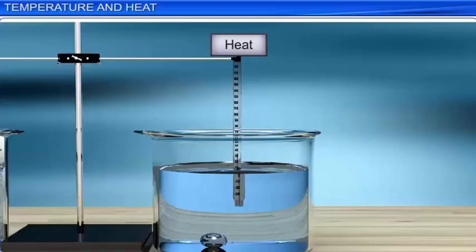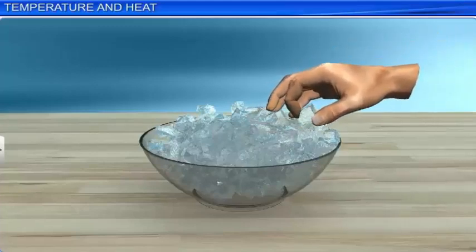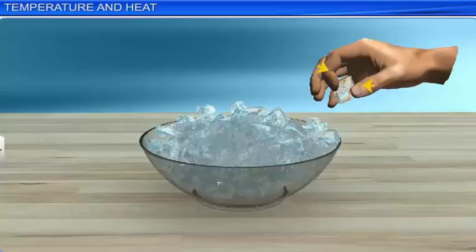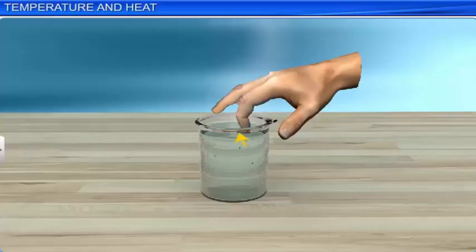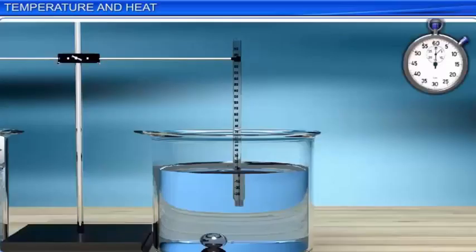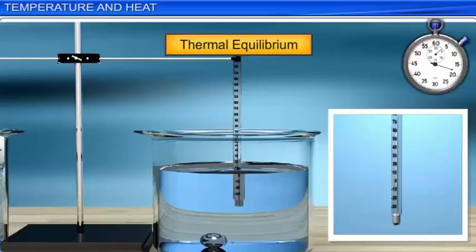Heat is an energy that is in transit. Here, the heat flows from the iron ball to the cold water. When we touch a cold body, heat flows from our body to the cold body. If a hot body is touched, heat flows from the hot body to us. Coming back to the experiment, after a sufficient time, it is observed that the temperatures of the iron ball and cold water are the same. Now we say that both the bodies are in thermal equilibrium.